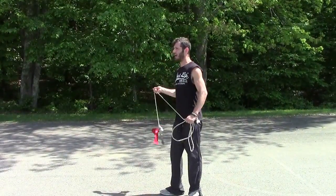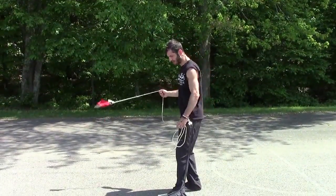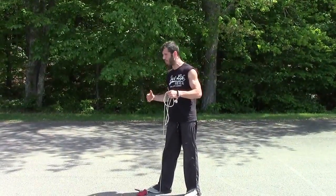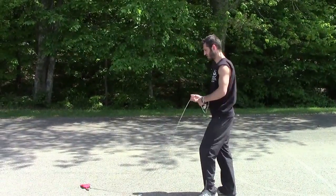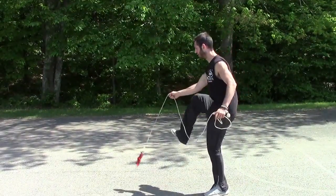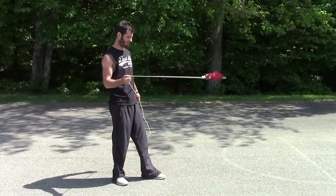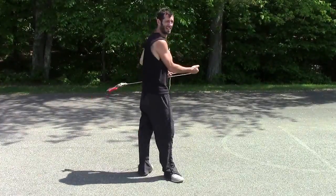We took that concept and went into a non-dead prodigal — we call this a hanging prodigal. I have my anchor foot forward and a downward swing. I'm going to do that same up spiral around my foot. When that happens I'm stopping for a second. As I up spiral, I want to hinge at the hip and then kick the dart forward. My anchor foot's forward, I have a downward swing, I establish an up spiral on my foot, hinge at the hip, and kick out.